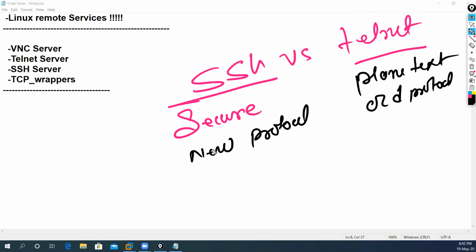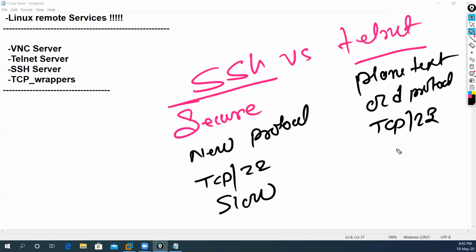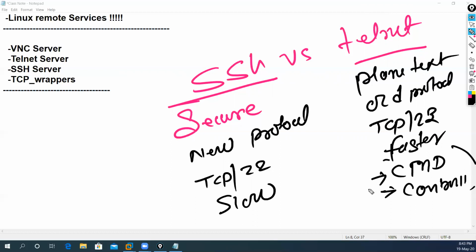SSH uses the TCP transport protocol and port number 22. Telnet uses TCP port 23. SSH is slow, Telnet is faster. And Telnet can only be used to send and receive commands and control. That's all.